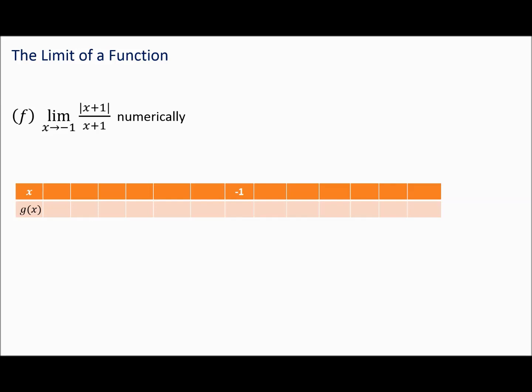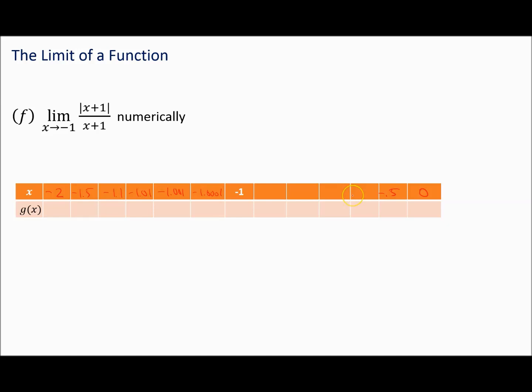What would you like to pick? I've got lots of spaces here, but all of them are not required. Now, -2 is somewhat close to -1. You could try -1.5 or -1.1. Now we're getting close, right? -1.01 or -1.001. And might be overkill, but we could do that. And that's definitely getting super close to -1, but it's on the left, so you're talking about a little smaller than -1.